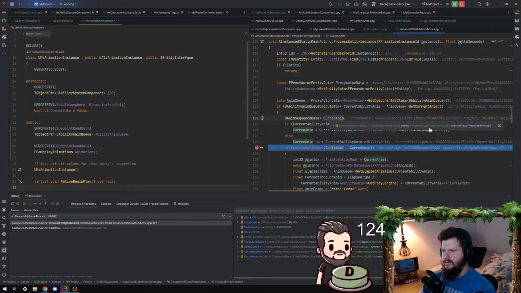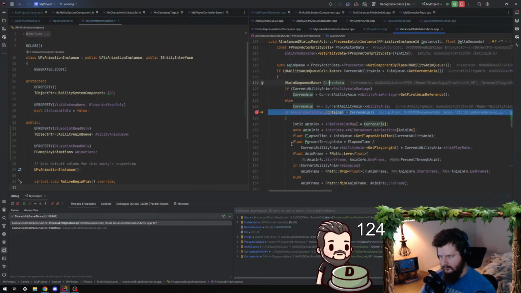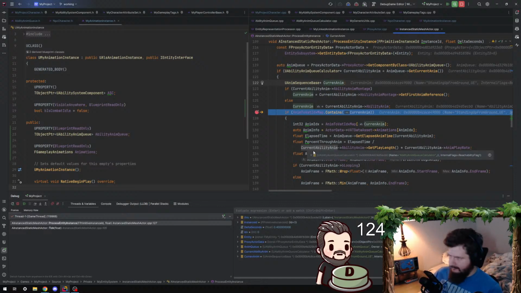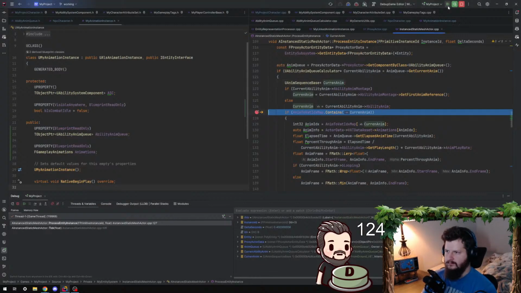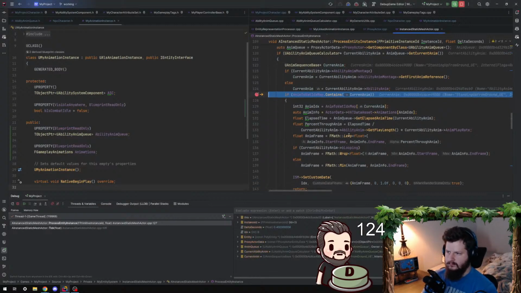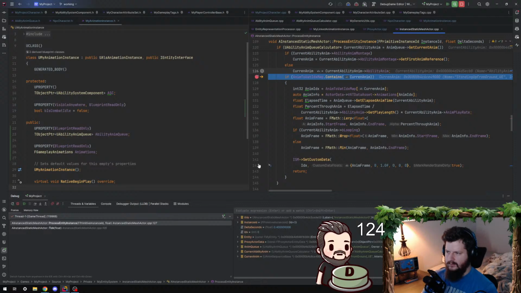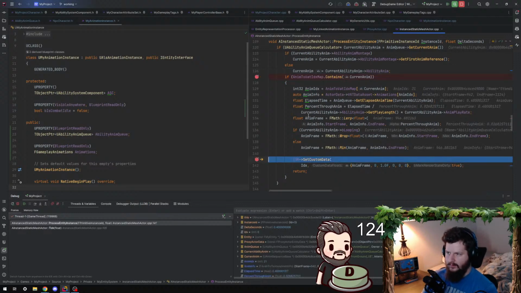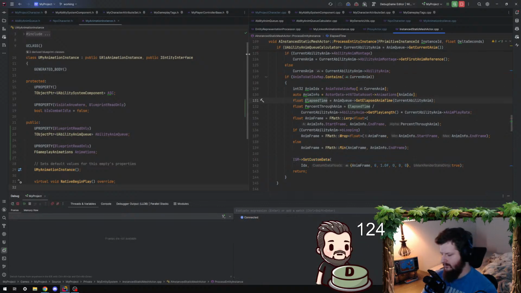Current anim is standing up from ground. This is the one that plays in reverse, right? So this one will look a little weird on it. Yeah, I need to change that into a different asset, don't I? Let's make sure we get here. We do. Elapsed time 0.4. Yeah, okay, so we should be playing this animation.